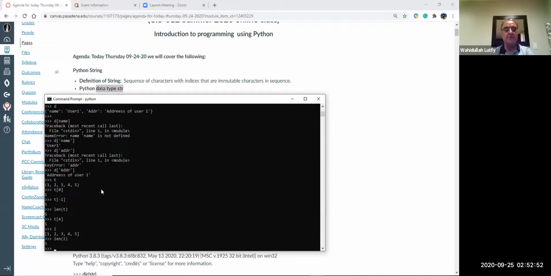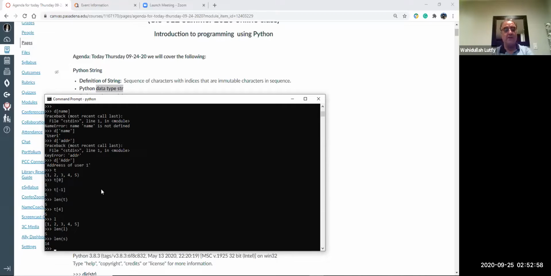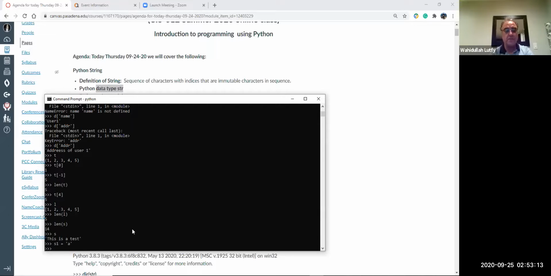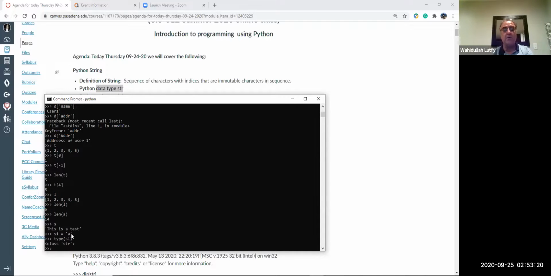In this case, my object is L for list. And if I get that object to be a string, then the string is that many characters; this is a sequence of characters. So when we are talking about characters, S1, if I just put one character, notice the type of S1 is still a string, because I'm putting it within single or double quotes, even though it is one character.